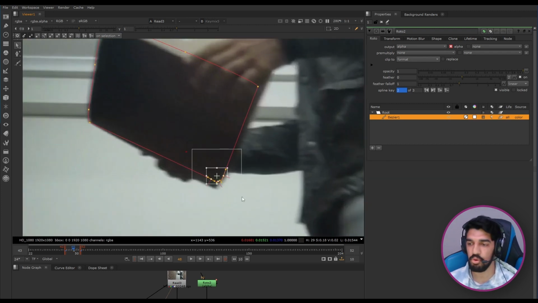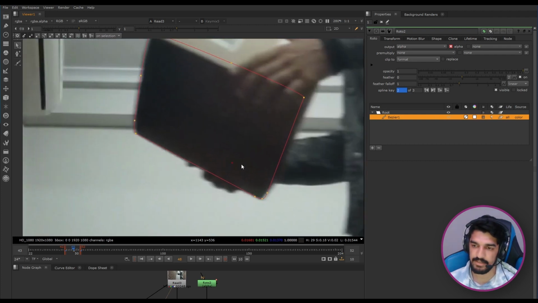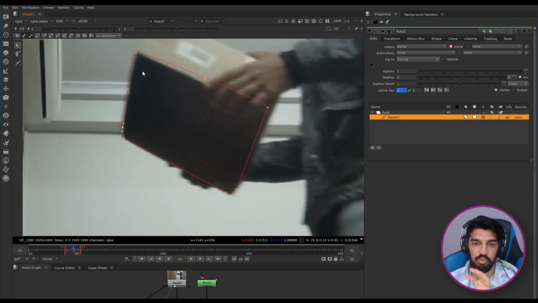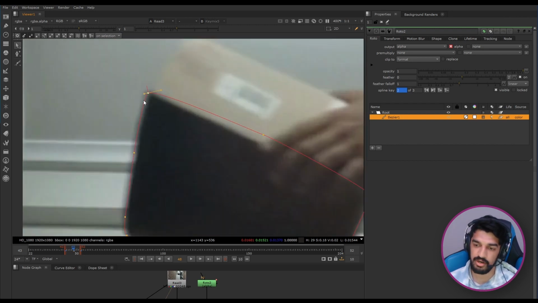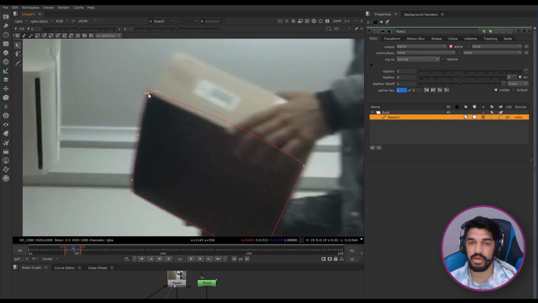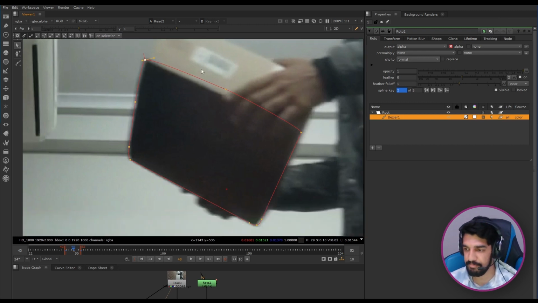Now, another very important point I'd like to make is wherever you make the actual points, keep them in the same position of what you're rotoing throughout the whole shot. So if I've put a point on this corner of the box, it's going to stay there forever. It's not going to move here. This point isn't going to move to here. Otherwise, you're going to run into a lot of problems. Your roto shape is going to be wobbling a lot. You're going to get weird motion blur issues. So it's a very, very essential point that I'd like to make, is to keep your roto points on the same location as where they were when you first made them.